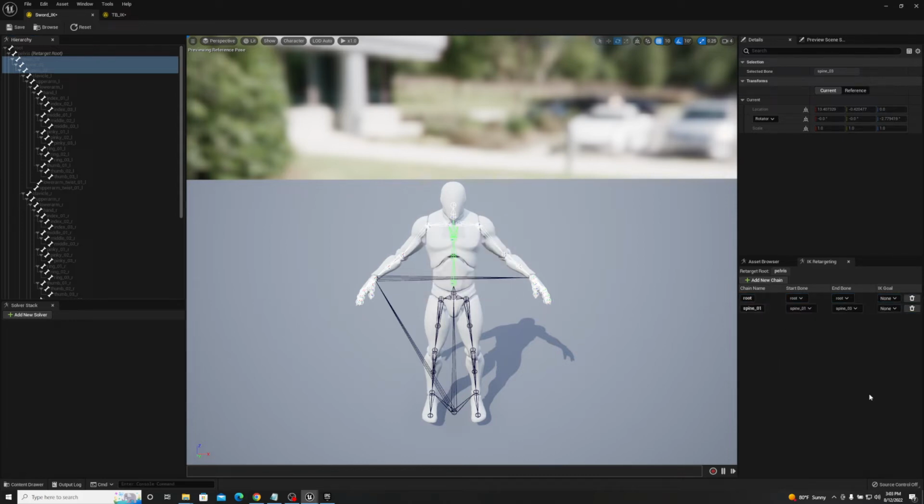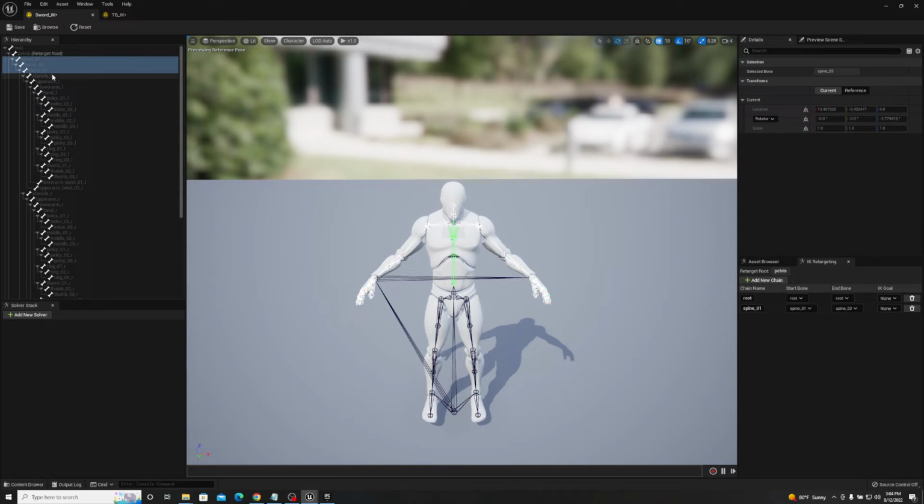So this is our chain mapping area. This is where all of the maps that we make are going to show up. Don't worry about the IK goal. This is if you're setting up hand or foot IK. Might do a tutorial at some point on how to set that up. But realistically, this is not something you want to worry about for the purposes of just setting up your animations. Mainly end bone, start bone, chain name. You just want to make sure that these are all very similar because they're going to be the same on the Twin Blast, which will make more sense here in a moment.